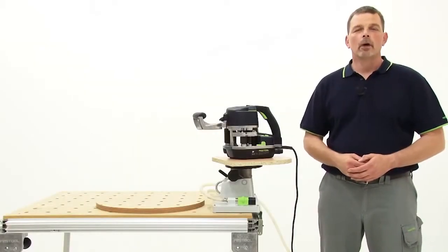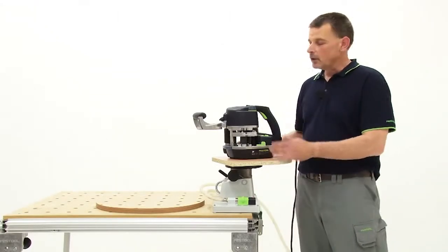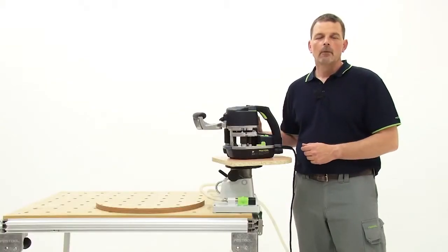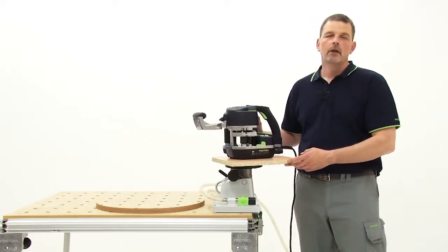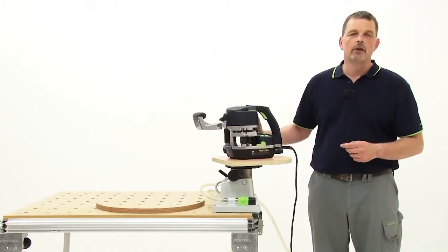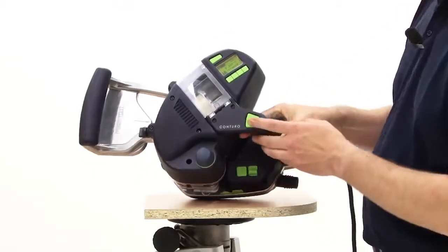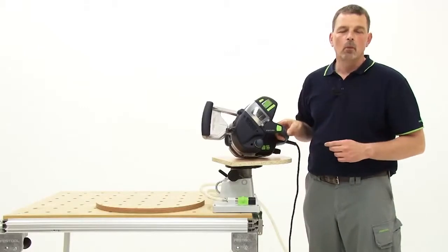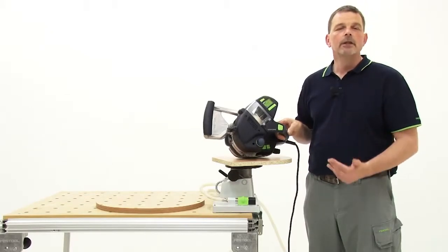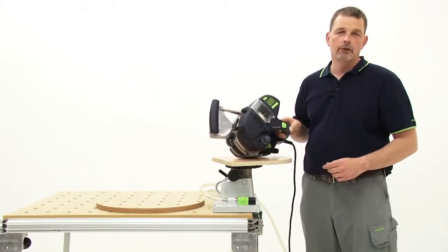Okay, so now we have part of the perfect edge system in front of us. We have the Vaxis underneath to hold my workpiece secure, and on top, the CONTURO KA65, the Edge Bander from Festool. And with this machine, I can apply an edging onto this radius very simply and easily, just by adjusting the machine to suit the application that I'm going to be using it for. So on top here, the green button, if I press this on one occasion, it means the edging can be fed in and is then prepared. If I press it again, the edging is then put through with the adhesive applied, and then I just work the way around with the CONTURO KA65.